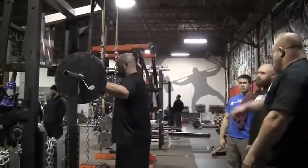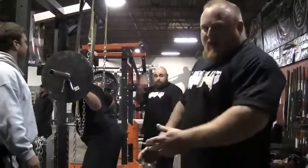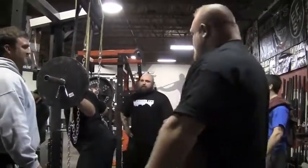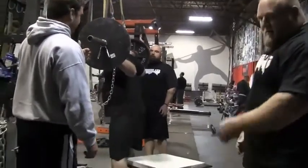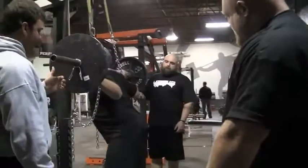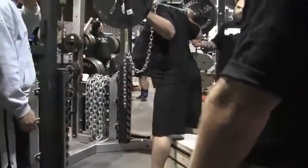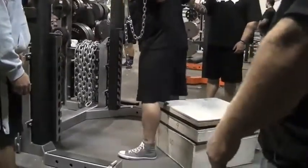Hey Pego, will you get a side spot? We're always going to use spots. You always want to use spots, no matter if it's 135. You never know what can go wrong with a bar, so you always do everything right. Small step out, good. Now we're going to maintain a proper position on the tailbone, keeping the head up, pushing the knees out. Try to stay all the way, Mikey. There you go. And he's going to walk it back in.